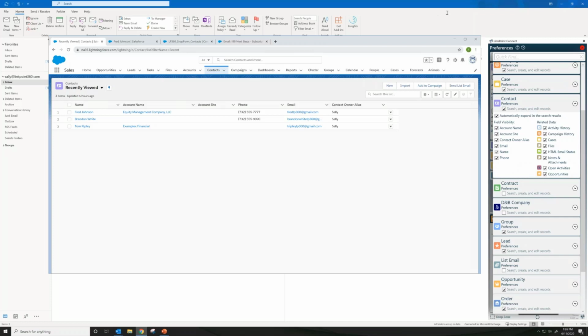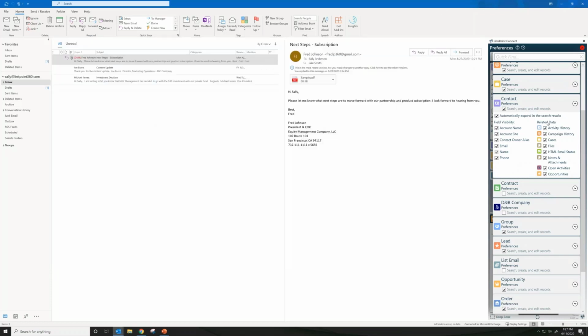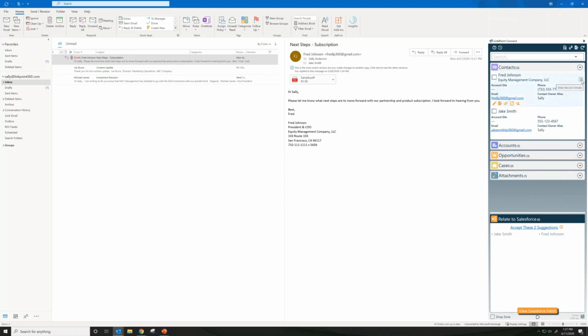Related data is next. So again, on contacts, back in our preferences pane, we have this second column of related data. And these are the available related content areas from Salesforce that you can view with respect to contacts. And what does that mean? Let's see if this is working for me today on my machine.